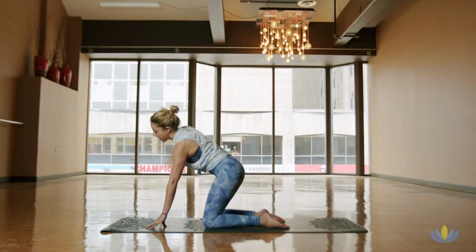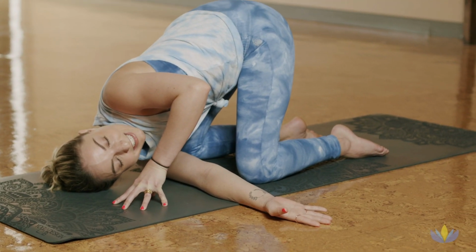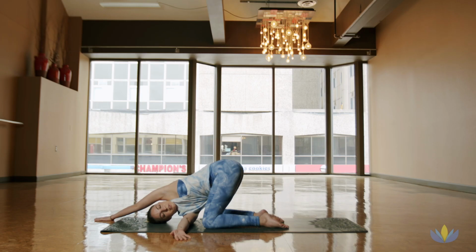Exhale as you thread the right hand behind the left wrist. Lower the right shoulder blade down onto the mat. You can stay where you've landed, or should you wish, extend the left hand towards the right corner. Closing the eyes. Take a few breaths.